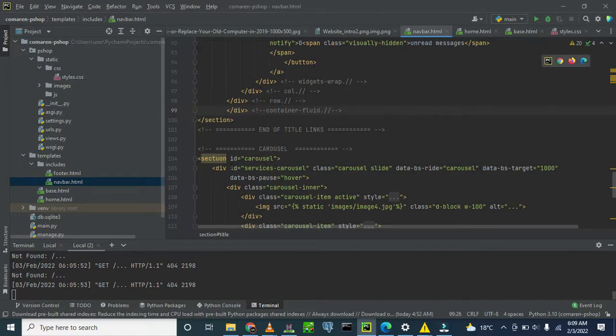Let me press Control Alt L, and the code is formatted. Now that's all. Let's check whether it is coming on well.